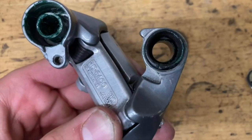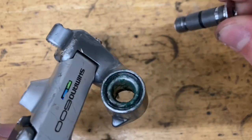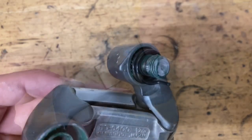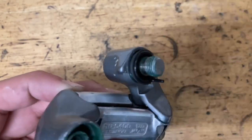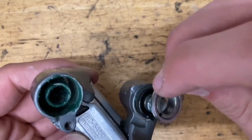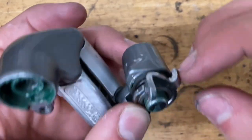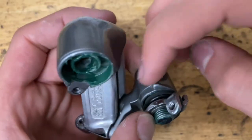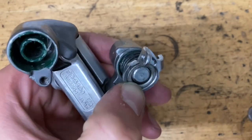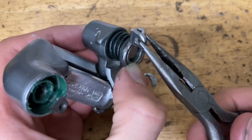Grab your o-ring, put a little bit of grease on there — just a light sliver — then grab your bolt and screw it in with a rotating motion. After that, slide on your little gray seal; if it's not loose it could also be stuck onto your little retaining pin, so slide that on. You'll have a tab — you want that to go all the way behind here; you can use your fingers or pliers. Make sure everything is aligned, then grab your clip and put on your retainer.